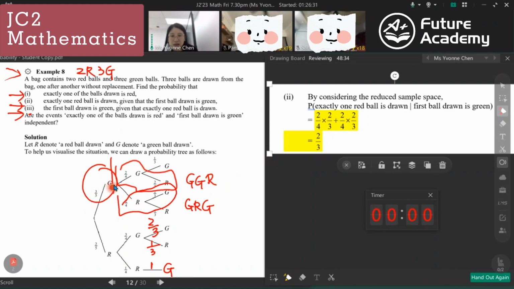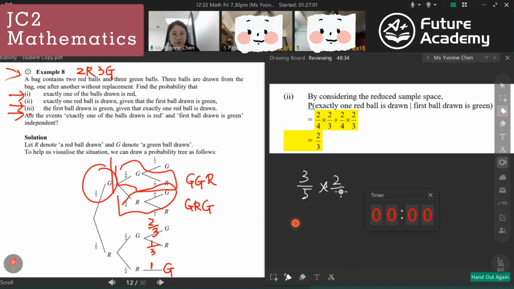Then we start the calculation from here. Starting from here, green, red. Start from here, red, green. Then find the sum. That's all done. Okay? Can you understand? So we do not need to consider the 3/5. I suppose some of you have 2 out of 5 as an answer, because you still consider the first event, which is 3 out of 5. But 3 out of 5, no need to consider already. It's only look at, since the first one is green, what is going to happen next? Okay, let me repeat. What is going to happen next?